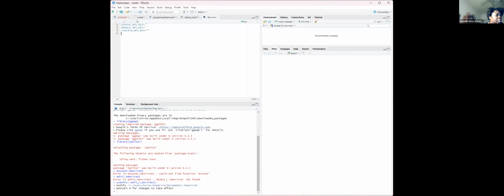I think if you use this command, it should be able to pick up the R environment.